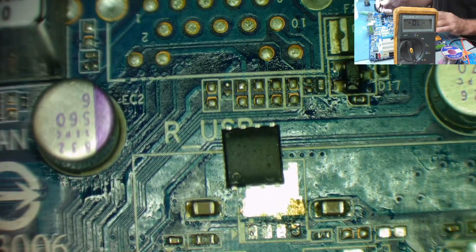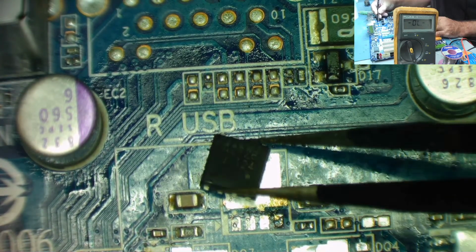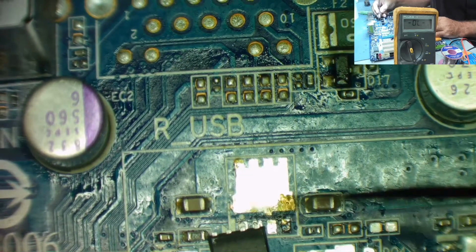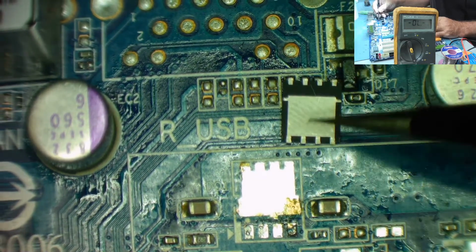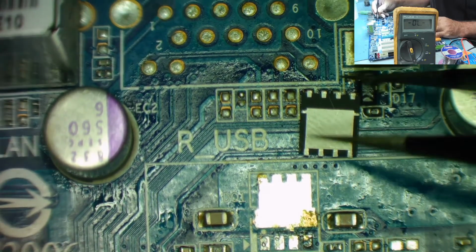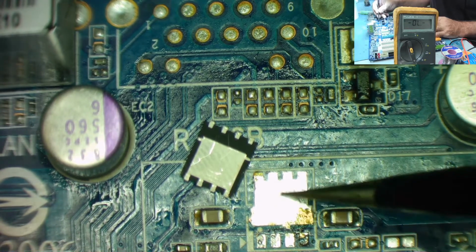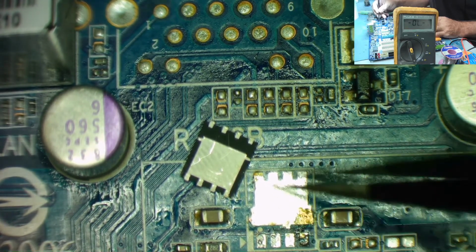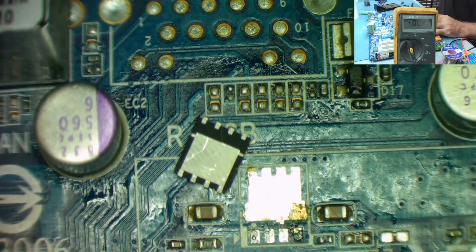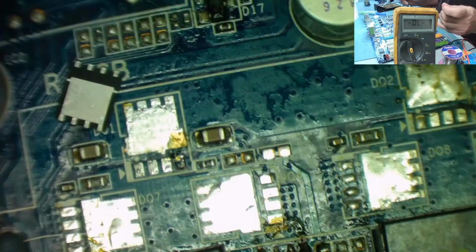So there's the part. This is the A2726. And you can see if you look underneath it which way round it goes. So you've got this pad which is for here, obviously, and the 4 pins for here. So I think the easiest way to do this is let's try to get a little bit of solder on all of these. But at the same time, I want it to sit quite flat. I don't want a lot of solder. I may end up having to wick this back off to get it to work.